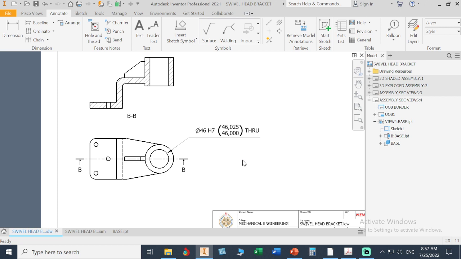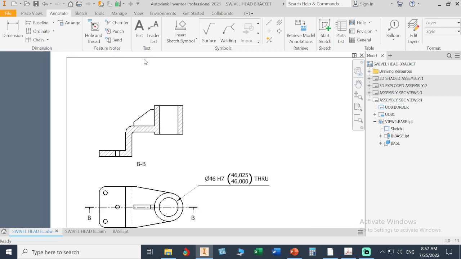What if I want to have it here? You can also have it here if you wish. This is the hole, and this is the hole. You can have it in the top view or on the side view. It will be the same. You double click, and go to tolerances, use part tolerance, etc. Delete.